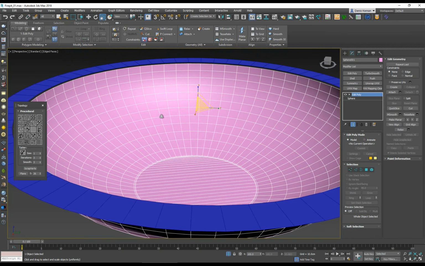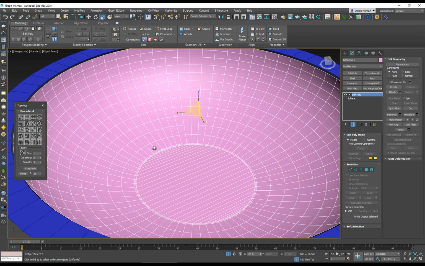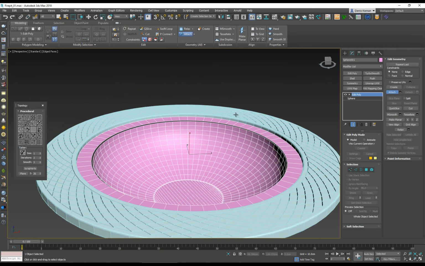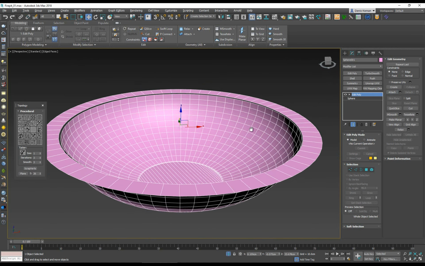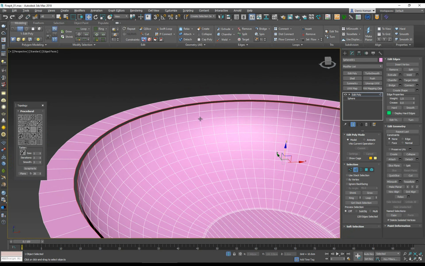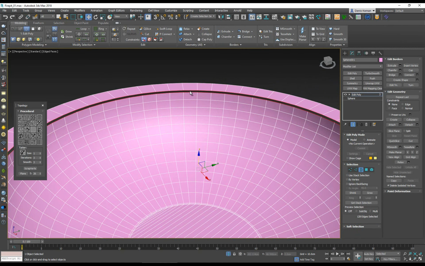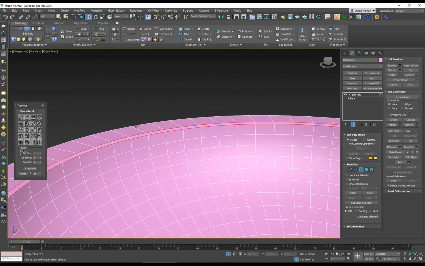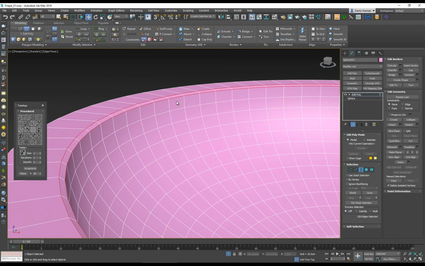All right, so now what we have left over is these two elements, which are separate. So I want to attach them both like this. And this is what I have left over. So now I'm going to select this edge and just hit bridge. Oh, not like that. Let's try it like this. Hopefully it's not going to do it. All right, there we go. So bridge with the two borders. And now I have this small edge over here, but it's actually all right.